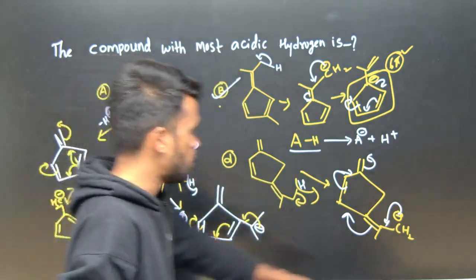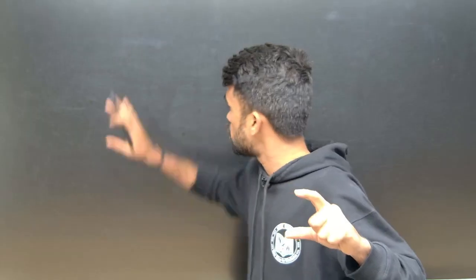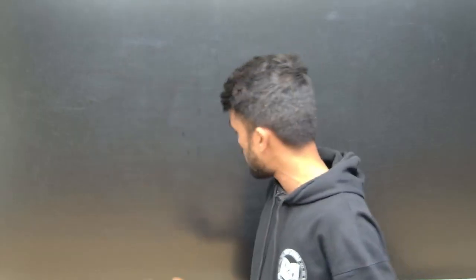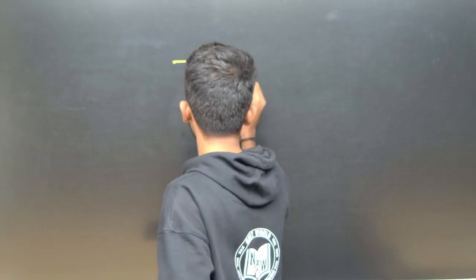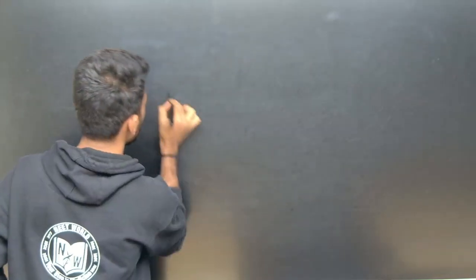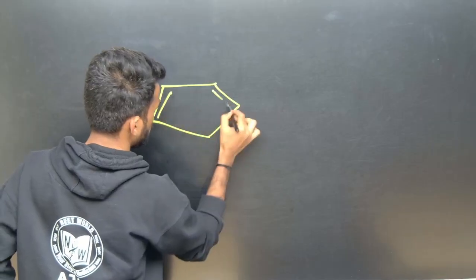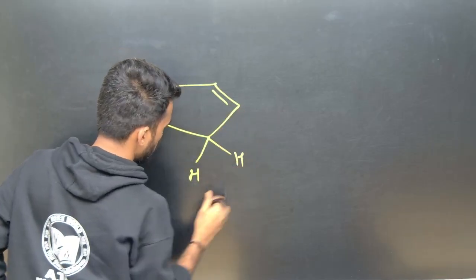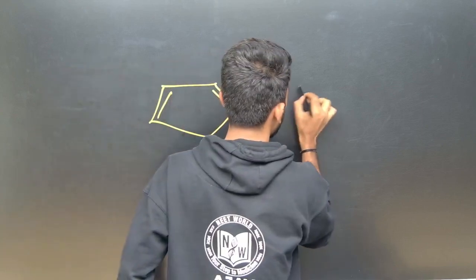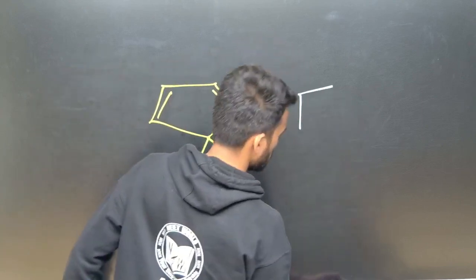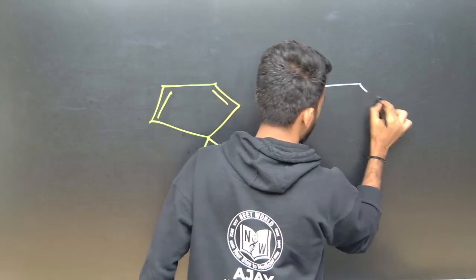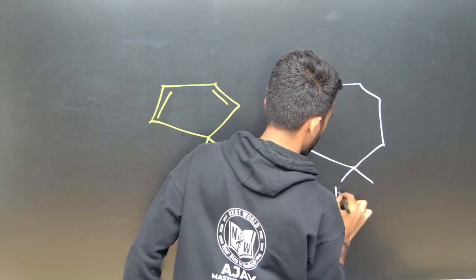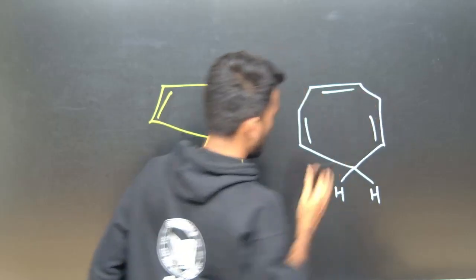You got the concept. Now I will be giving you one question based on this concept. If you want to get the answer for this question, you just look into the short videos which I have done. In those I have already explained the answer. So you just give a try at solving this question. Here I will be mentioning HA hydrogen, and here I am mentioning one more. Like this I will be giving you.